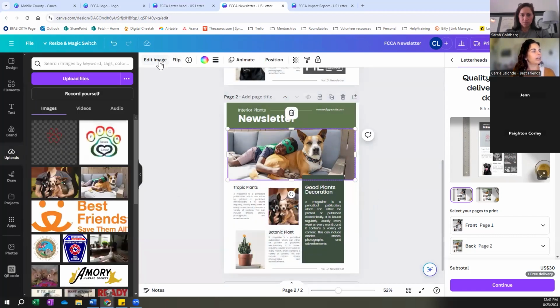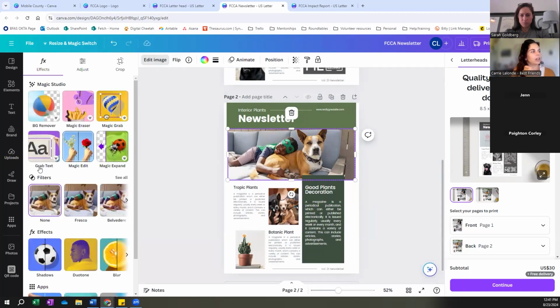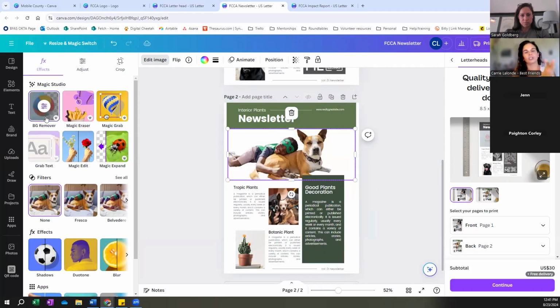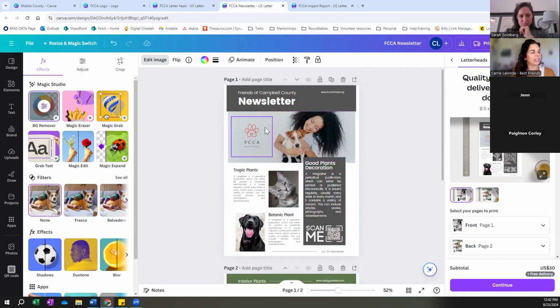I also have used, if you go to the edit image, the background remover a few times, for different images where I wanted it to look like the dog was jumping out of the material. Okay. You can do filters, all sorts of stuff. Incredible.